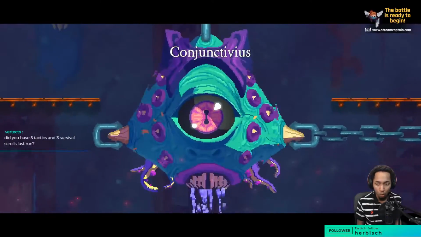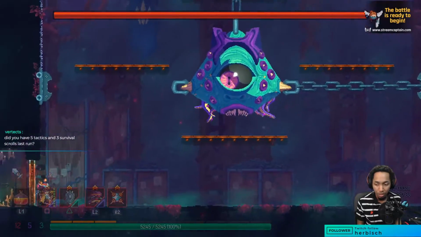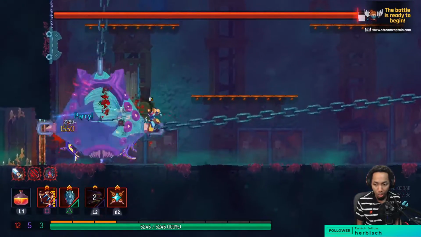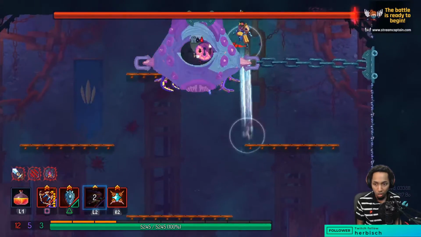I probably should have swapped off Killer Instinct for Instincto at this point. So I'm not gonna be able to do a lot of teleports.